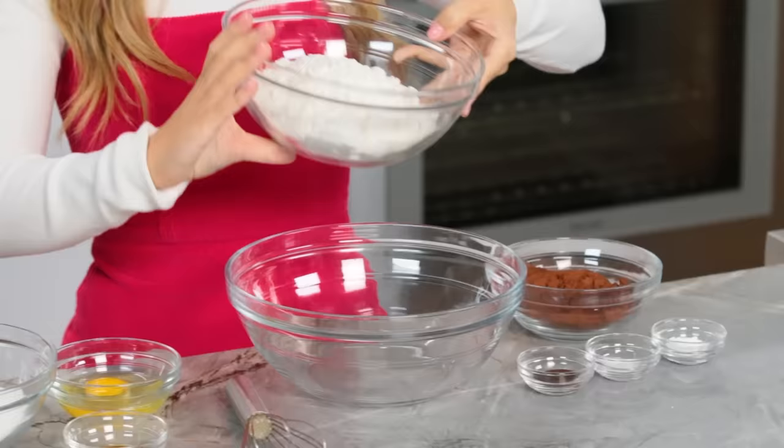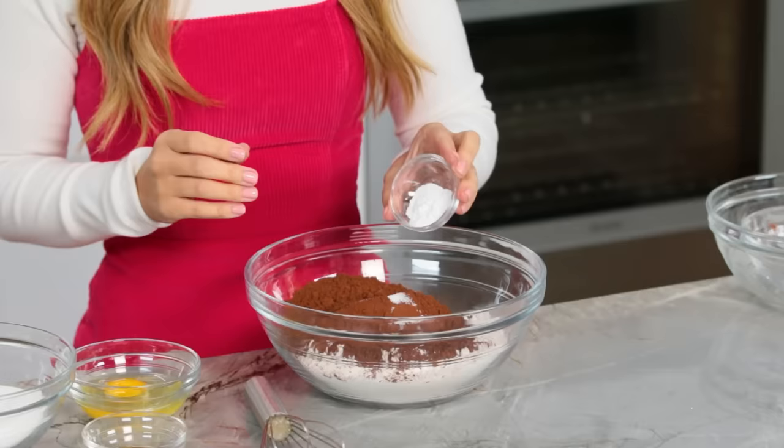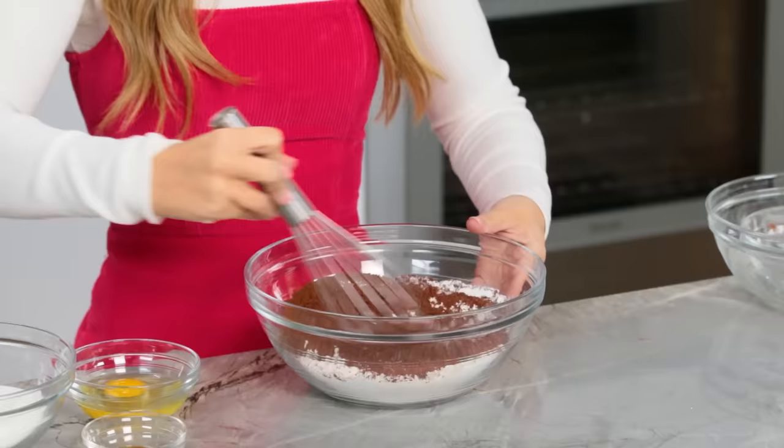We're gonna start by making our chocolate cookie, and it is very chocolatey, very yummy. In a medium-sized bowl, you're gonna add your flour, cocoa powder, espresso powder, a little salt, and some baking powder. Then whisk together till well combined. You want everything to be the same color, and then set it off to the side.